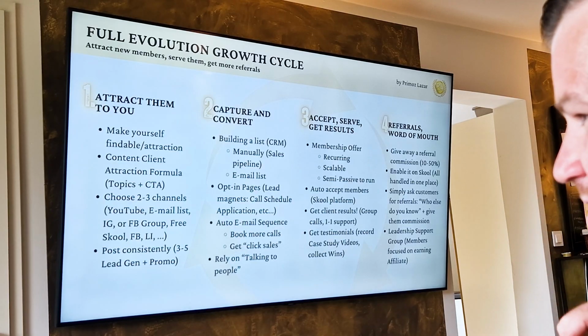And this is now a full cycle. Attract people anyway. You gotta be making sales this way anyway. Attracting people to come to you, but then, right, capture, convert, of course, nurture everyone, accept and serve, get them results. But here is the key. Member referral marketing, right? People referring you, people to join into your program, that's growing from inside out, right? And it solidifies your community.